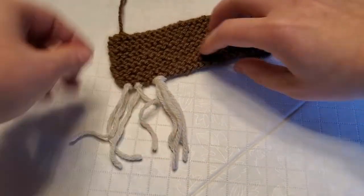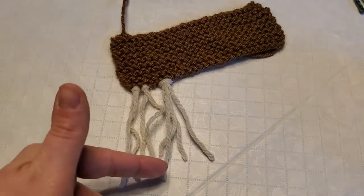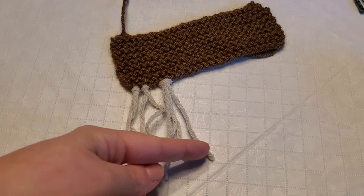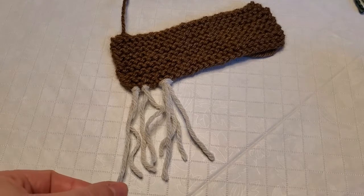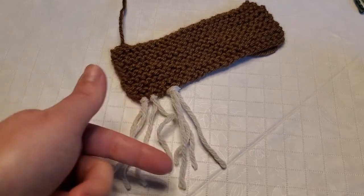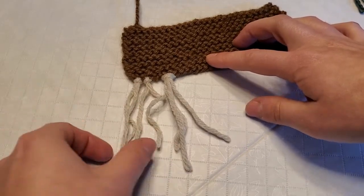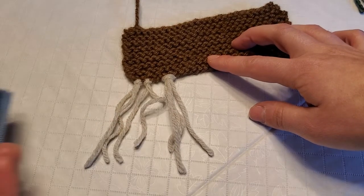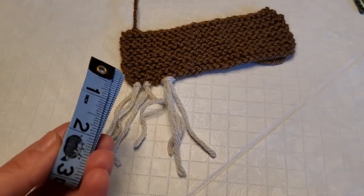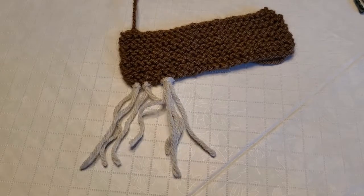Just let's fix it and just trim. Just take your scissors and trim any of the excess so that your fringe is roughly the same length going all the way across. You don't have any strands that are longer or shorter than others. You can use your tape measure if you need it. And that's it. And then you have fringe on your knitted works with a crochet hook.